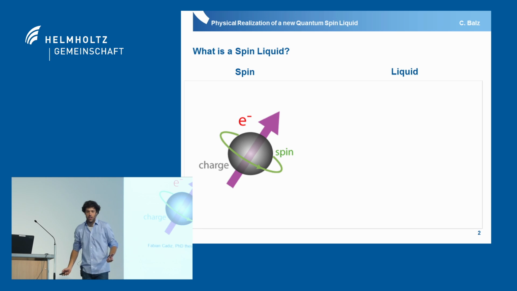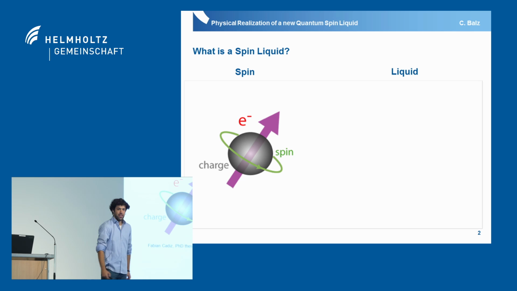A spin we know as an intrinsic property of the electron, because the electron has a charge, and it is spinning around an axis. It creates an intrinsic magnetic field, and this small amount, this quantum magnetic field, we usually denote by an arrow. Here it's this kind of a pink arrow, and this property we call a spin.